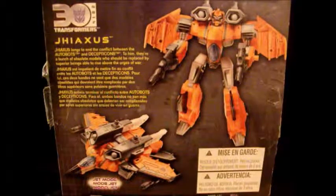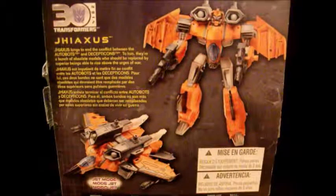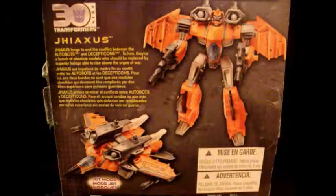And he has the goal of getting rid of the Great War. Uniting everything, I guess, under his rule, sort of. Apparently at points he's been a Decepticon, so I guess that's where they decided to base off his Decepticon symbols. But this toy is not the G2 Jhiaxus. Apparently this is the IDW Jhiaxus, who I haven't read yet, but I guess shares traits with G2 Jhiaxus.